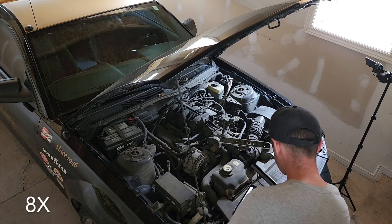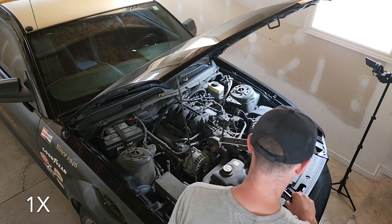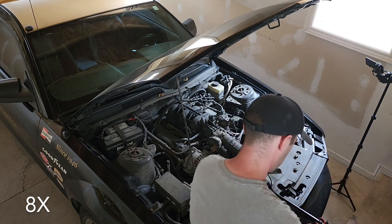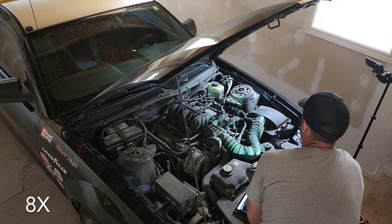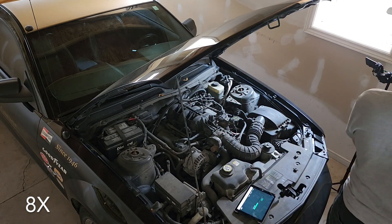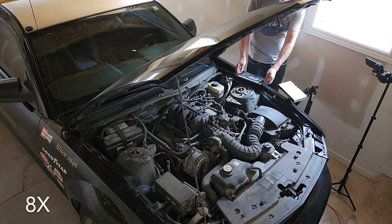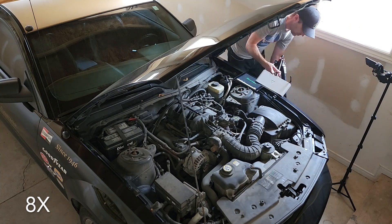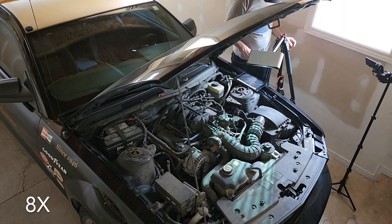I filmed this as an 8x time-lapse but I wanted to show you what it would actually look like in real time, so it's not the smoothest video but this is as close to real time as I could get to show you how long these scans actually take. They're very quick, and the processing is all on-board, so it's about 10 to 15 seconds depending on your settings. This is a very tiny garage — if you have a bigger space it would be much better. You could also scan in the evening or at night; it won't work in direct sunlight but evening or night time is fine.